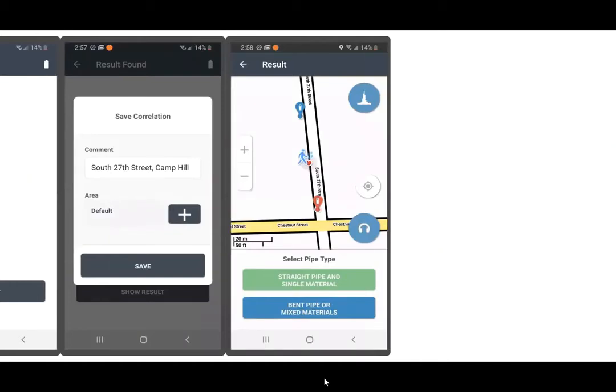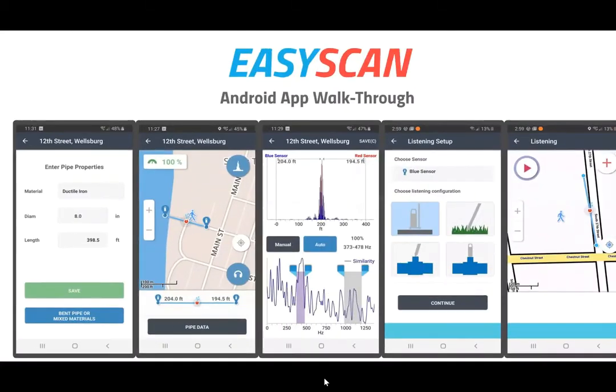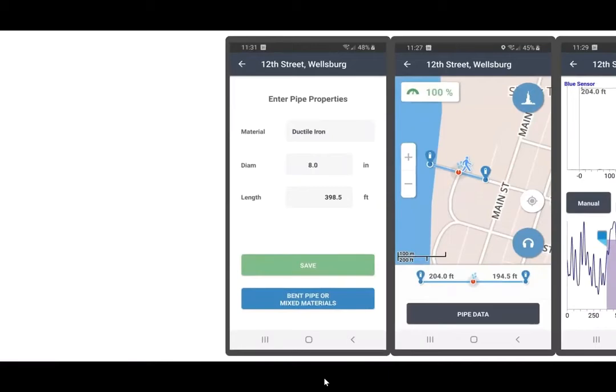Now that you've got data from the two loggers and you have a leak indicated between the two sensors, it's now time to tell the app what type of pipe material and diameter that the sensors are sitting on, so they can turn this correlated leak into a pinpointed leak. So you'll select your pipe type, and you will be instructed to enter your pipe properties.